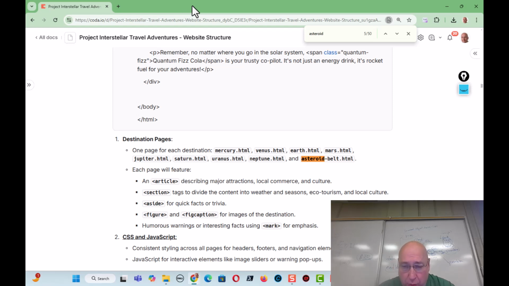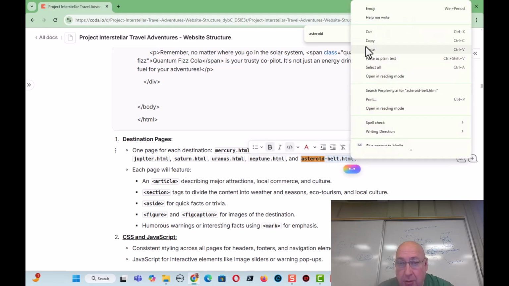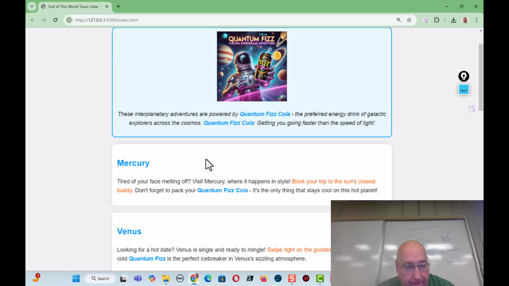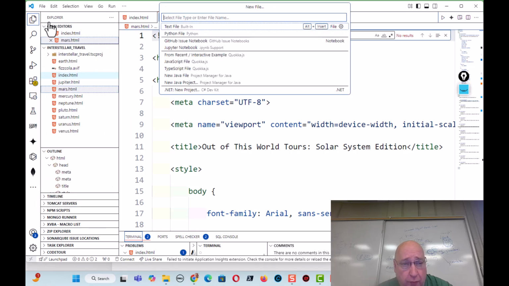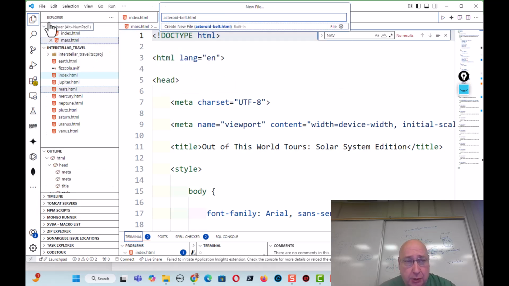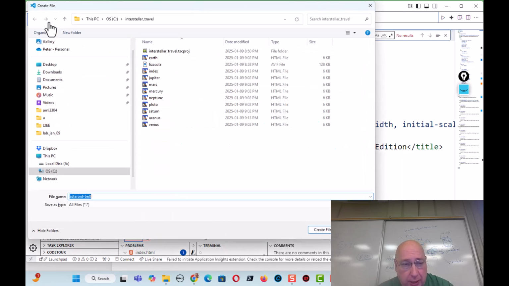There we go. Asteroid-belt.html. So I need to make another file here. I guess I haven't made it yet. So I'll just say File, New File, asteroid-belt.html.